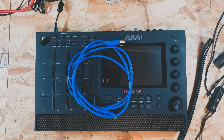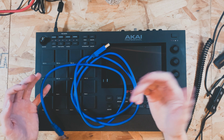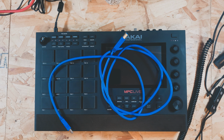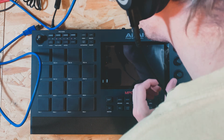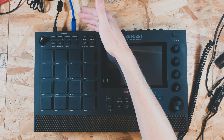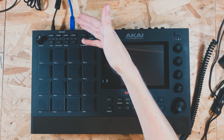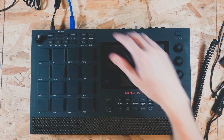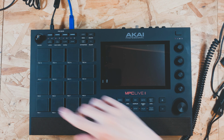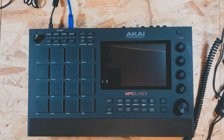So the first thing to do is we're going to get the USB plugged into the back of this device, and I'm going to get this connected to my PC. Now guys, I don't want to be patronising at all. I'm sure you are capable of doing this, so I'm going to go ahead and get that hooked up straight away now. Okay, so as you can see, the USB is now connected into the back, and I actually think that's a bespoke connection for the MPC, so you probably will have to use the one out of the box. I don't think you're going to have one lying around which has got the same end as that. So that's plugged into the back of the MPC, and I've plugged that into a dongle on my computer, and I'm on Mac, but I don't think that should make too much difference. So I'm going to go ahead now and switch to the website and get the new software update.